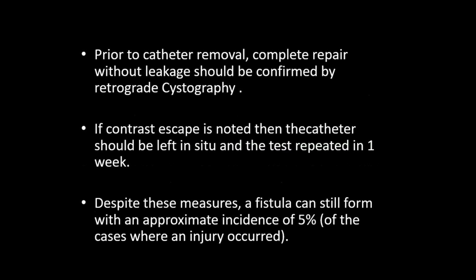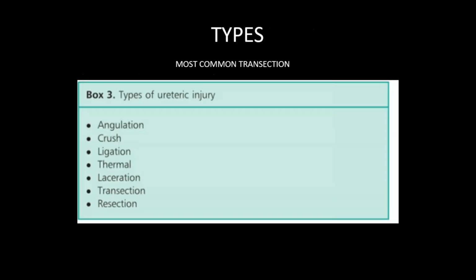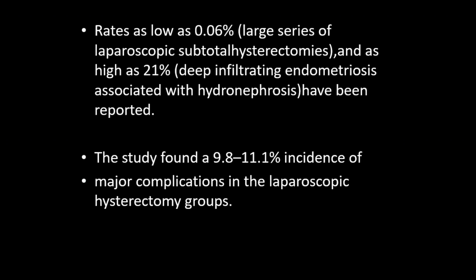This is about bladder catheter and ureteric injury. These are the types of ureteric injury. As we said, transection is the most common according to this TOG article. We already have a summary of the TOG article in 2 pages only. It will be very helpful to all of you to collect the ideas, and it will be sent to all of you as soon as possible. Okay, that's it.